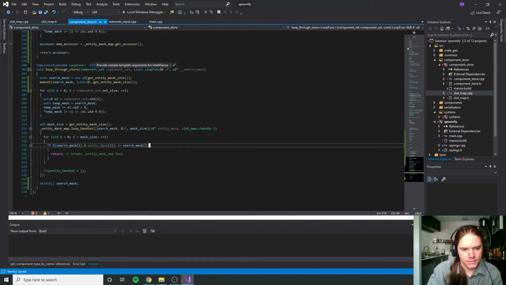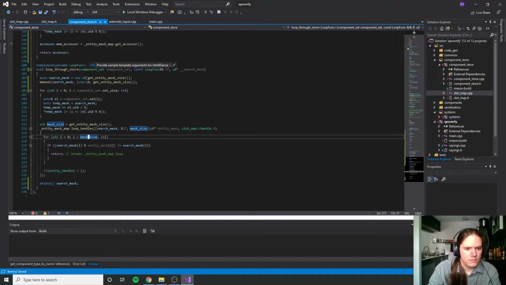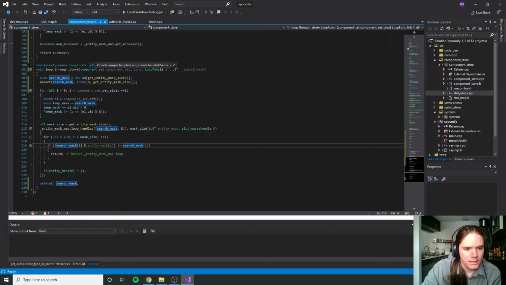This is the check. So basically, we loop through all the handles, and we'll go through all the byte elements of the mask, and then individually on each byte of the mask, we're running the AND operation.